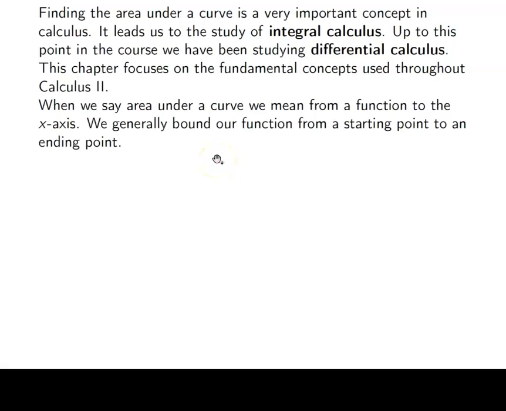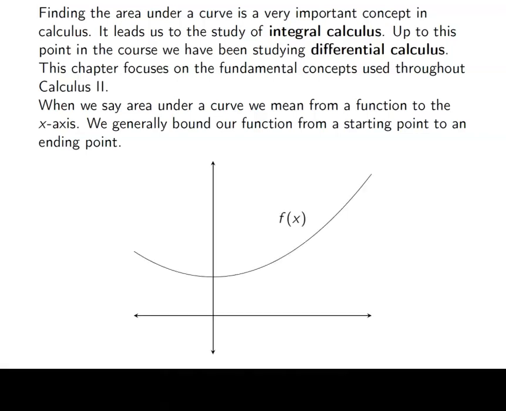We generally like to talk about a starting point to an ending point, right? So maybe I would say, what's the area under the curve x squared, a parabola, from 1 to 7? What would be the area from 1 to 7 on the x-axis up to my function x squared, right?